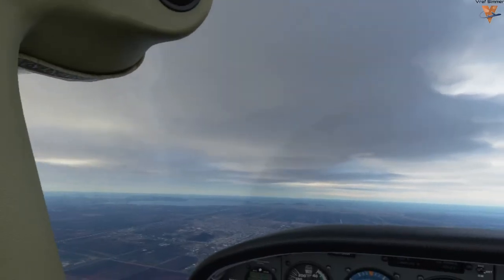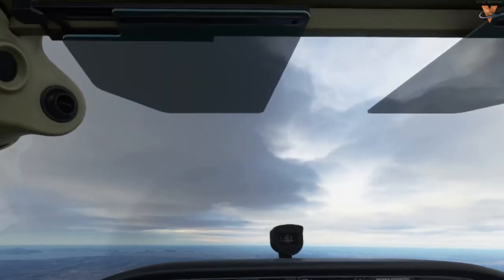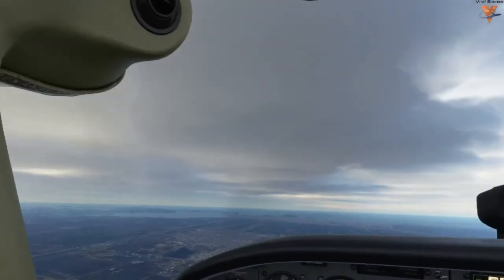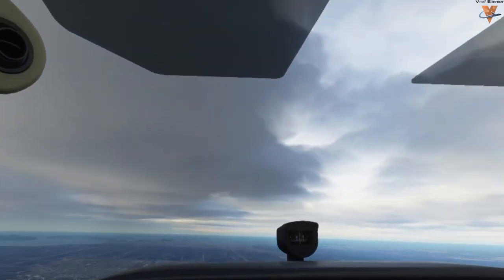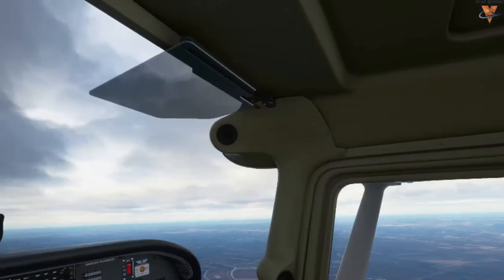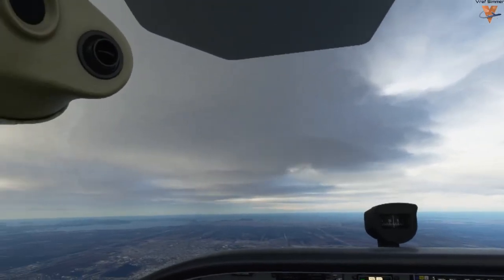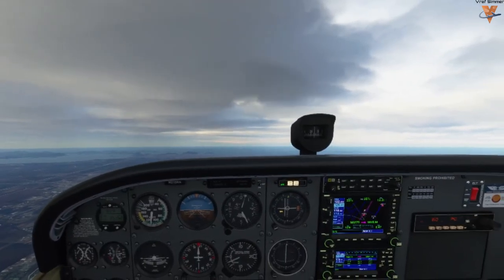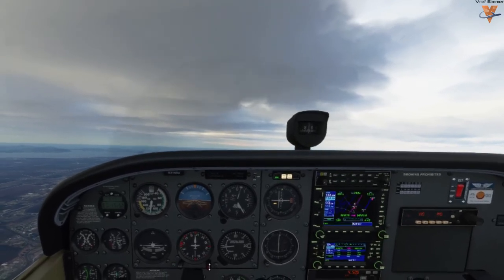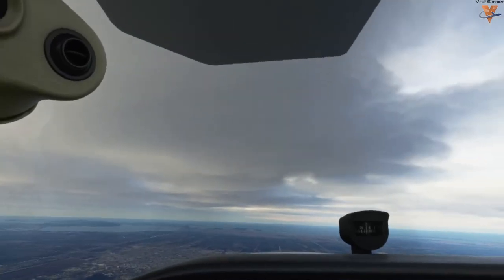As you can see, Los Mochis is a pretty decent sized city. One of the larger cities we've flown over really since Ciudad Juarez, back when we first entered Mexico a few legs back. Set the heading bug to our runway heading, which will be around 090 when we go into the airport.